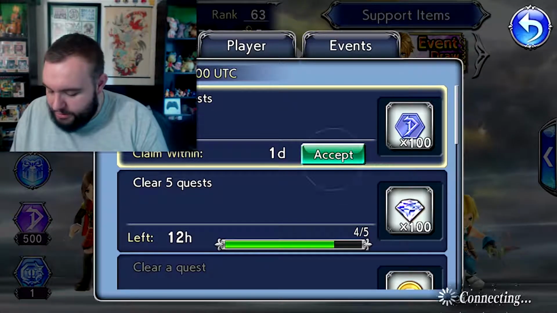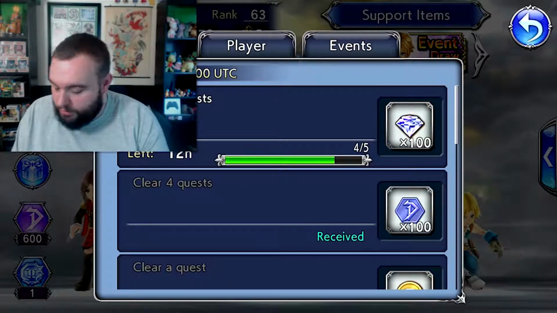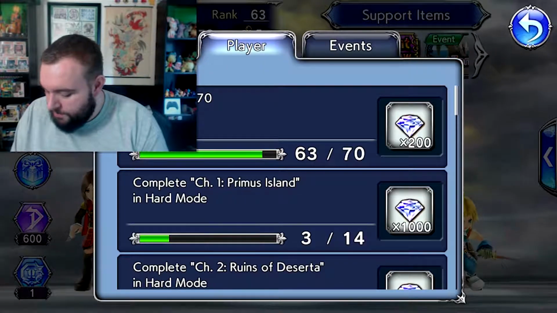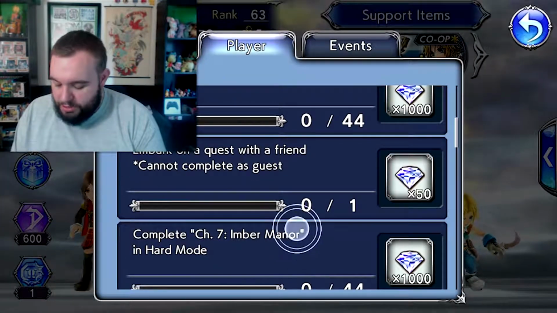Okay, so right here you got your dailies. You do your standard stuff. Make sure you're always checking this. Clear 1, 2, 3. That's about the only dailies you're ever gonna have, is clear 5 quests. Reach 70. Clear all these island stuff. Make sure you read through your missions.